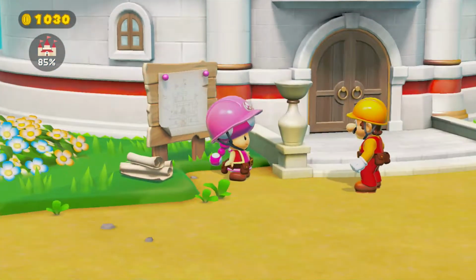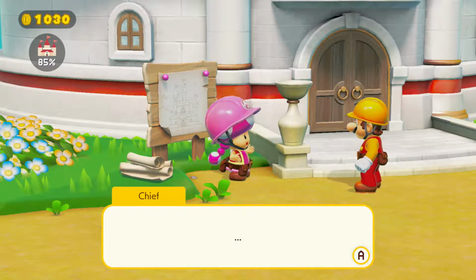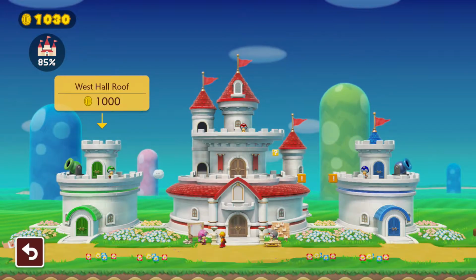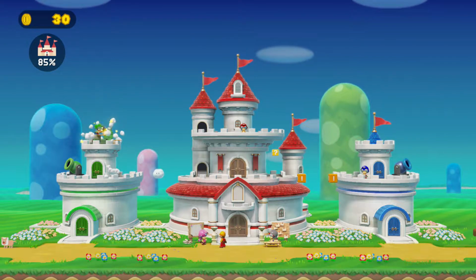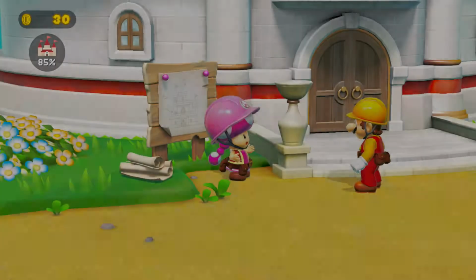Alright. I'm going to do the East-West Hall roof now. And you know what, to try out how great this second new section is, how about Splendor if the chems... what? I don't know how to pronounce that. That's like supercalif... I can't pronounce that word either. Alright, here we go. Waste all my freaking money on this one roof. That's awesome. Alright. Yeah, waste all your time on that. I'll do some more, get some more money.